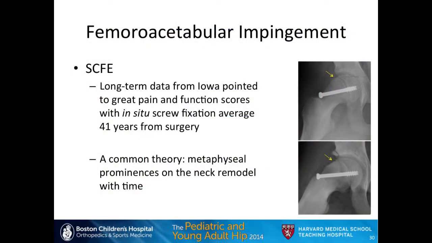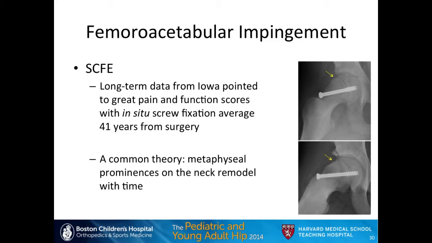Now I've got a cam lesion. As soon as this hip flexes up, it's going to start banging into this acetabular rim. That's what we're all worried about now that we understand what FAI is. However, you do see this as a common theme over time, especially in kids that are early teens, have growth remaining. This area will flatten out in a lot of kids, right? So now all of a sudden my cam lesion starts to disappear. Now what do I do? Do I have to do anything about it?